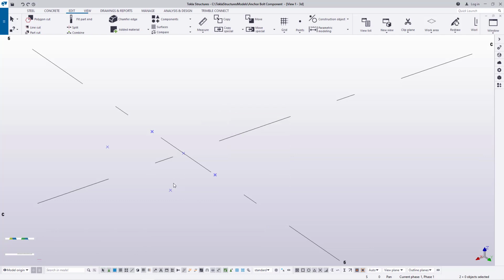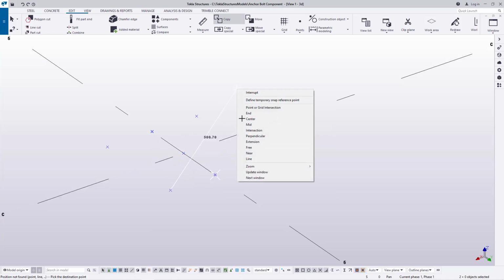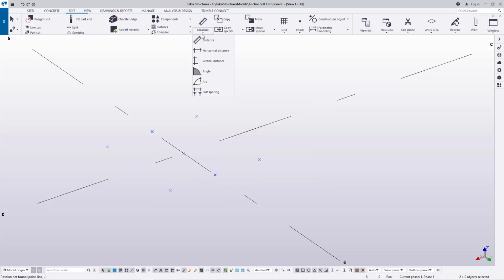So we want to copy this to the other end. Let's select this and hold these two points, and now we have this in place. If you grab a tape here and try to measure that, you'll be able to see it is 250.